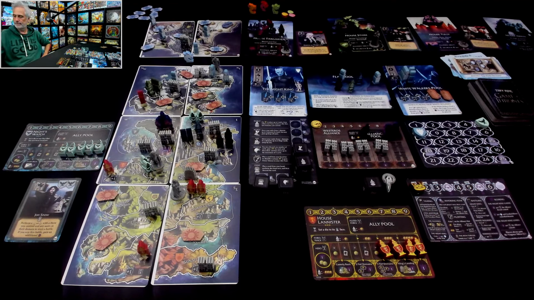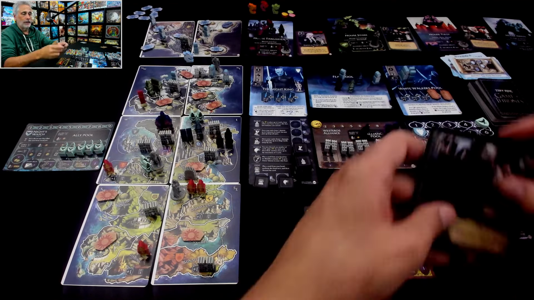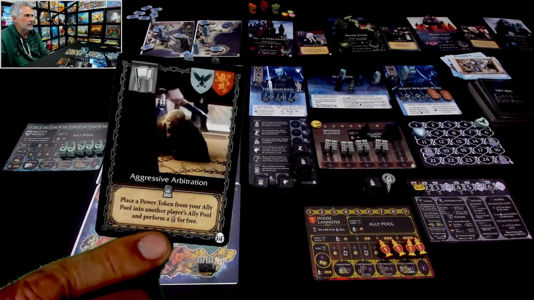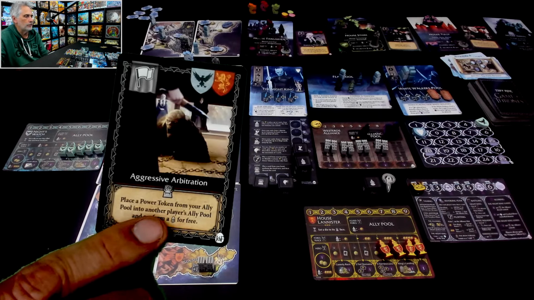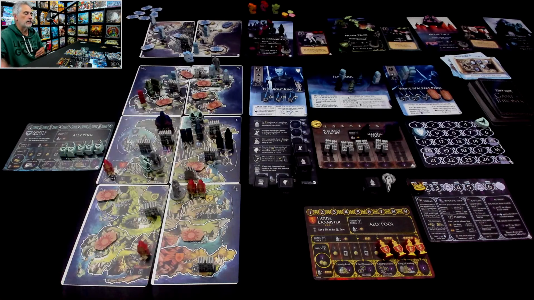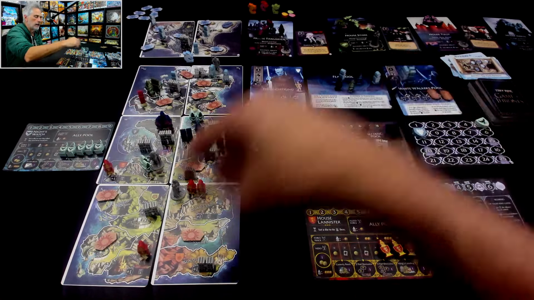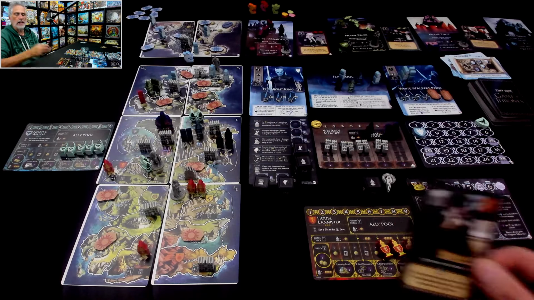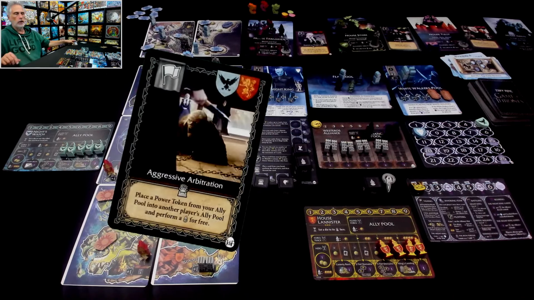Drat. So I don't think there's any of these I can do very well. This aggressive arbitration, I could do this. Giving up a power token. We still have 1 Targaryen into another player's ally pool. Oh, that's interesting. So I'd take it from mine and give it to... But, I mean, we have a shared one, so we just stay there. So this is basically... Oh, this is a recruit. Yeah, okay. I'm going to do some aggressive arbitration.